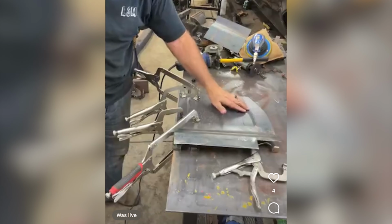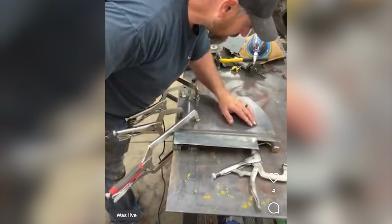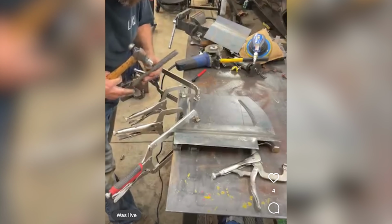I already got this one done with the bead roller, so I'm trying to match up as best I can. I think I'm almost there, but a little bit more. That one got a little bit spigless.